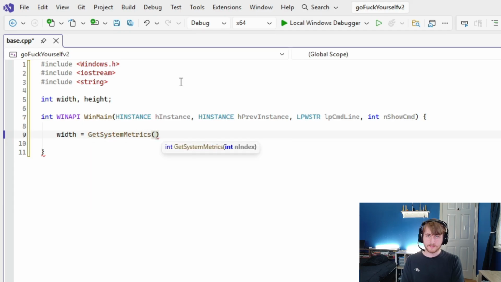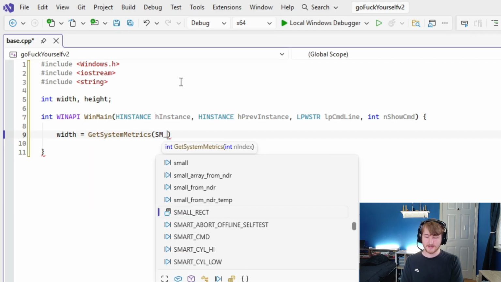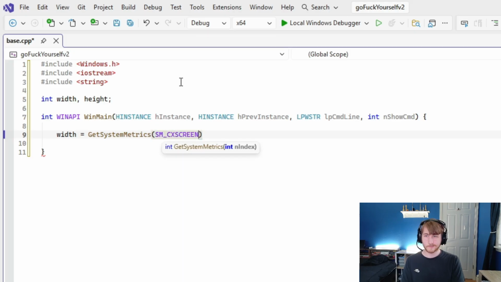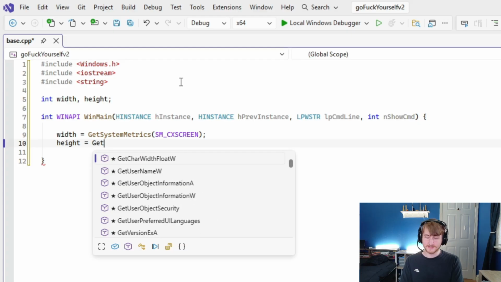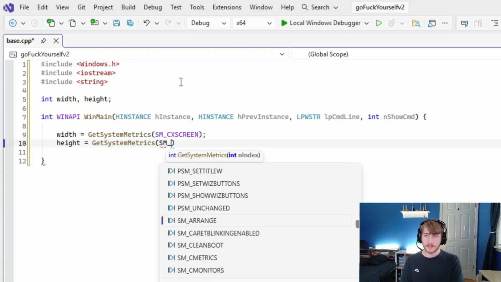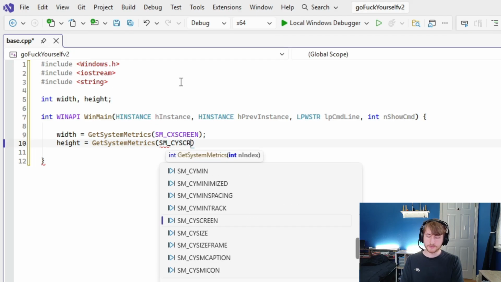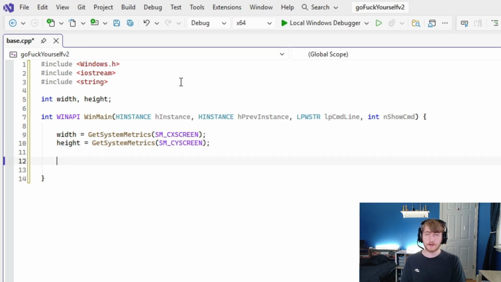And then I'm going to forget again, aren't I? SM_CXSCREEN. I didn't forget this time. Height equals GetSystemMetrics. SM_CYSCREEN.